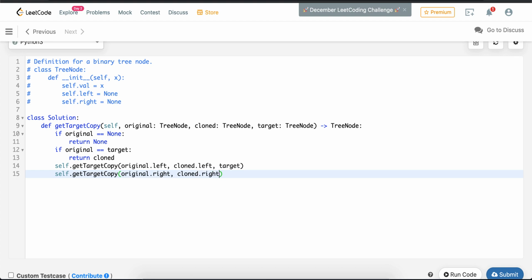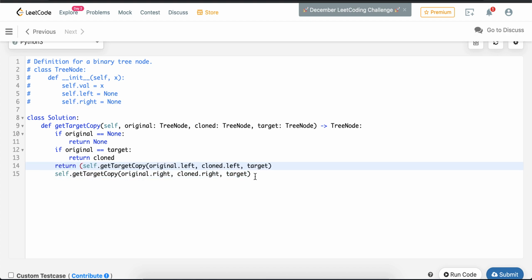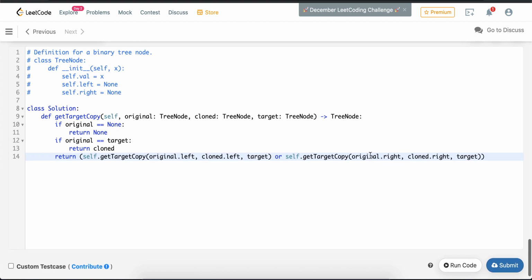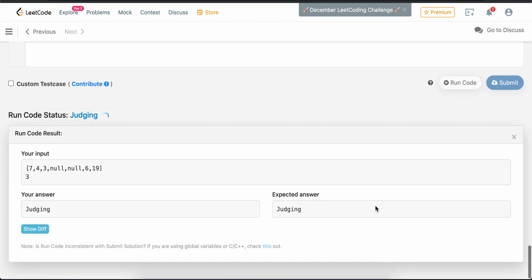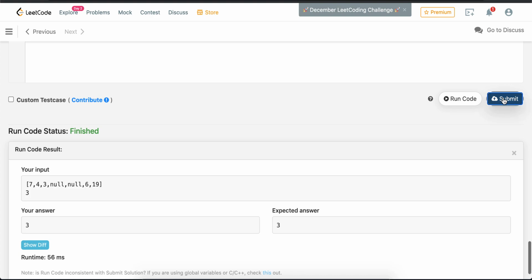We are iterating both the trees in the same manner. The first line, line number 14, is when both the pointers go to the left child of each tree, and line number 15 is for going to the right side of each tree. So both of the pointers are moving parallelly, they are moving together, and we have to return this one or this one here. Okay, looks good. So that is the solution using DFS. I'll try running this, and let's see if this works. Okay, I'll try submitting this.